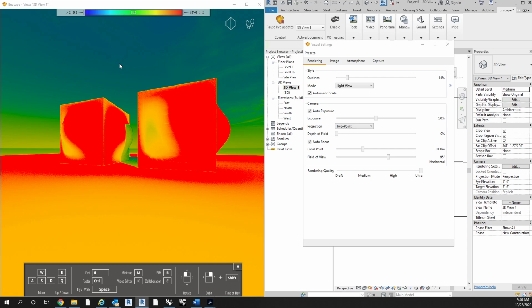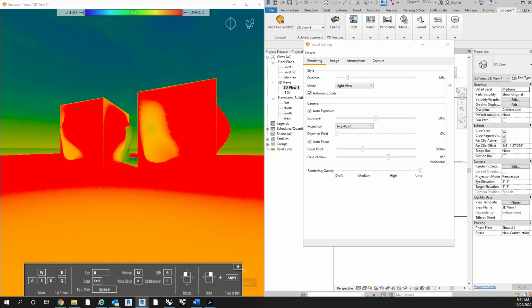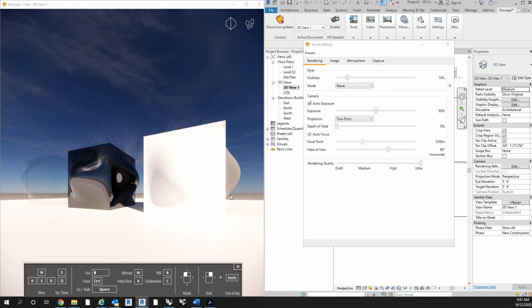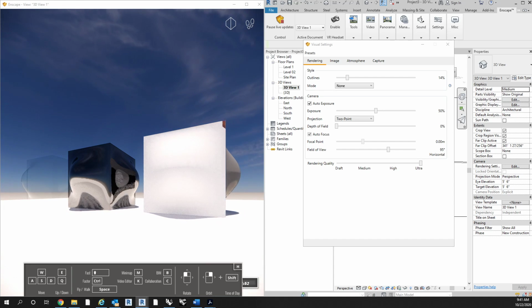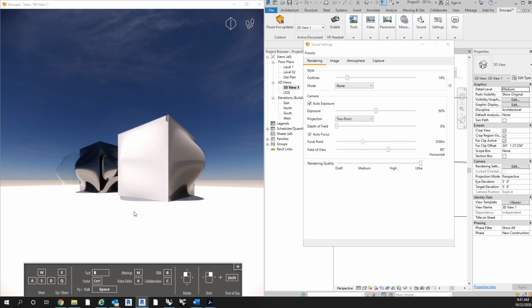I guess this is a good time to bring up time of day. So time of day, at the bottom of your help screen, is time of day. If you hold shift and then right click and then pan left or right, it will change the time of day. And if you turn this back to your regular materials, then if you change the time of day, it also changes the cloud, which is kind of cool. And this is based on whatever settings you have within Revit. So if you have your location set up correctly, your orientation set up correctly, then you can actually choose different times of the month, different times of the day, and it will be pretty accurate in terms of where the sun is set and the actual time of day.